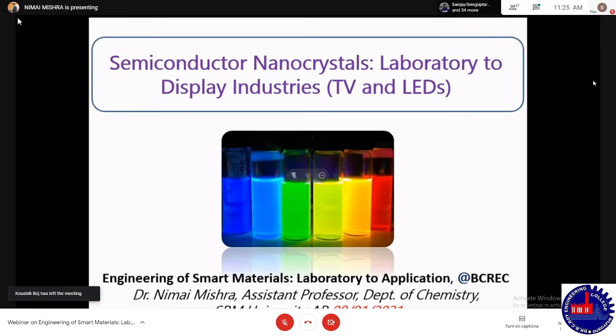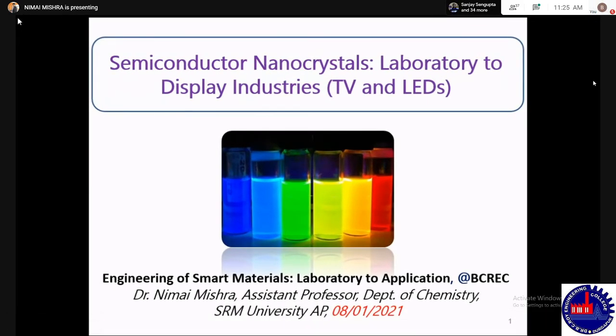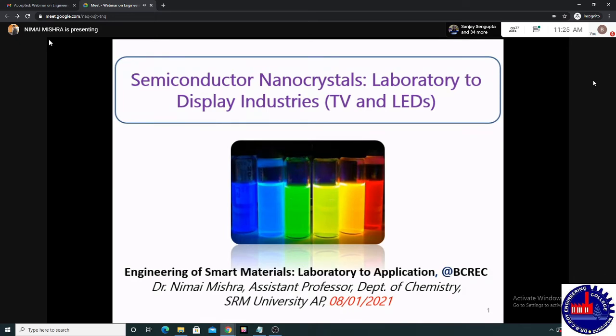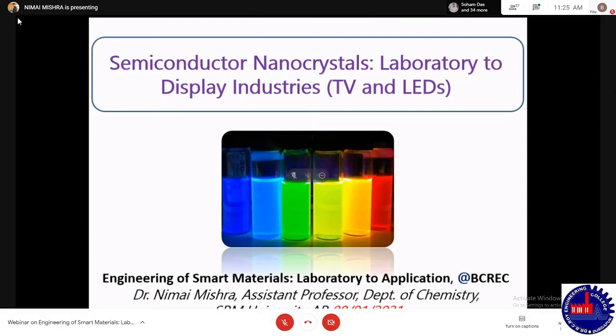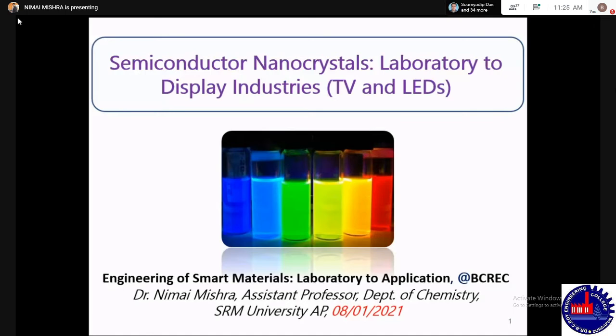So very good. But the talk is mainly keeping an eye on the BTech students. But definitely it will be useful for masters students and some early career researchers. We are going to share some of the recent findings, not only in our lab, but in the area I have been working in. As a chemist, as a researcher, we have been working on the fundamental aspects, and then it is engineers like you who can take forward these fundamental aspects of the sciences, make them applied sciences, and bring the product to society.